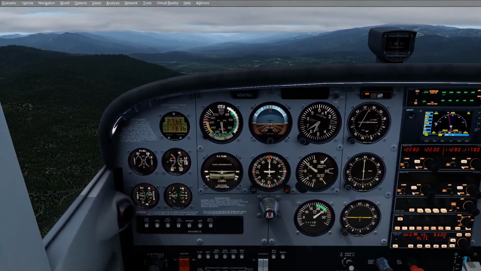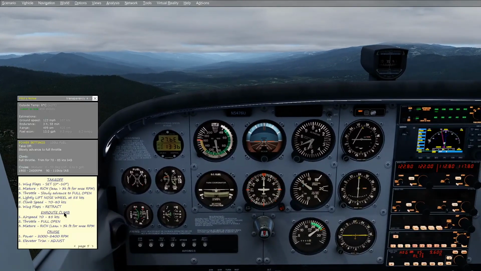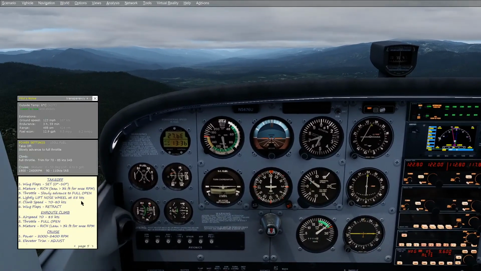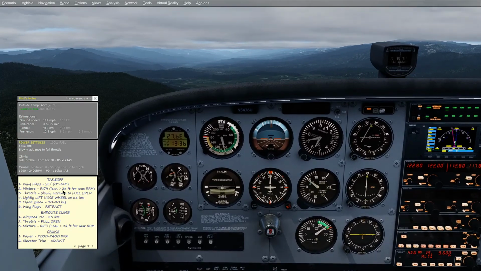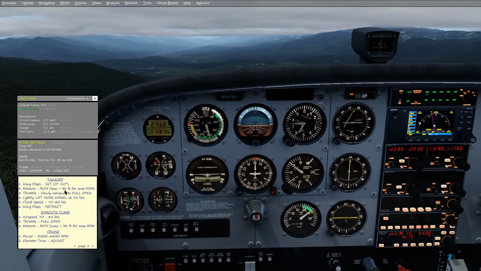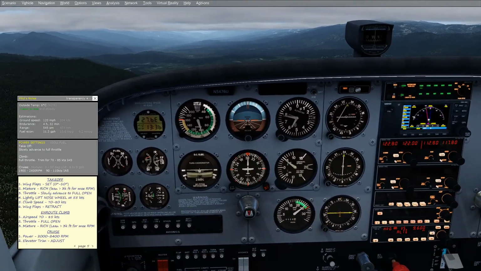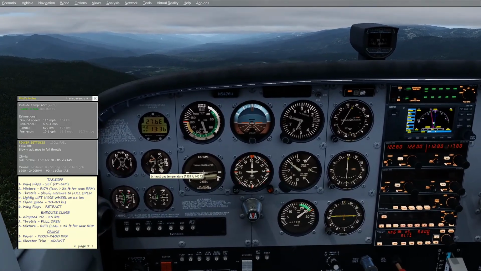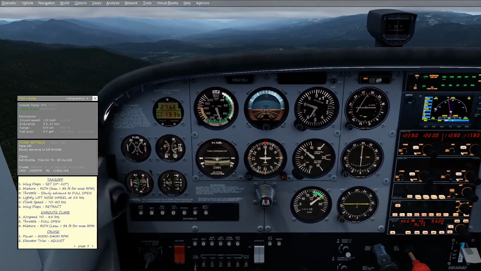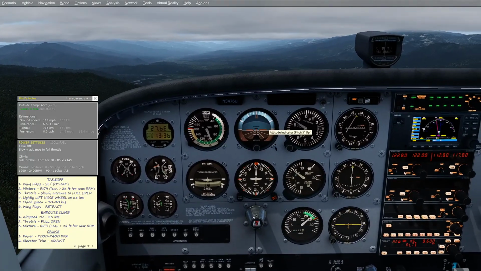Alright, so while we're up in the air, mixture rich, lean over for every 3,000 feet. Okay, so we'll lean. So what we want to do is get this exhaust gas temperature up to about that red line so we can pull it back, because we're at 6,000 feet.